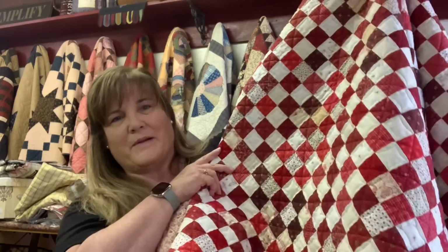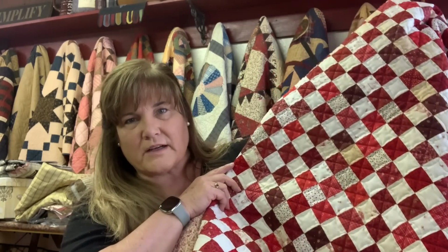I was on a kick way back when, 2006 and before, obviously, to use just everything that I had. If I had a scrap left over, I cut it into a 2.5 inch square. So this is 2.5 inch squares, literally not strip pieced, but two by two run through my machine. Finished at 2. So that's my red and white quilt. I had a lot of questions on that. And finally, when I got that email from Cheryl, I thought, I'm going to answer that question.